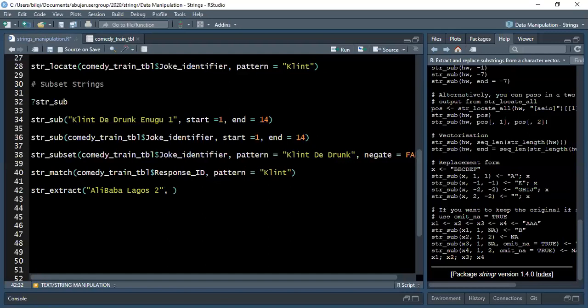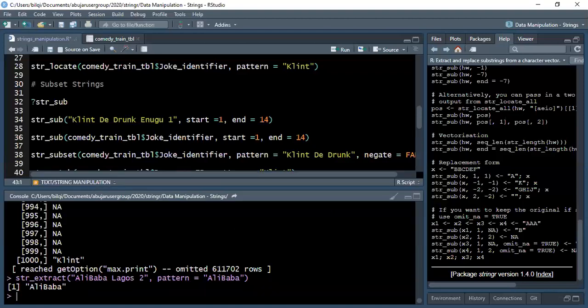Here I'll pass in the pattern that I want to take out. Let's say I'm looking at extracting the name of the comedian. So Alibaba. It's going to extract out just that value, the value corresponding to the pattern that we passed in.